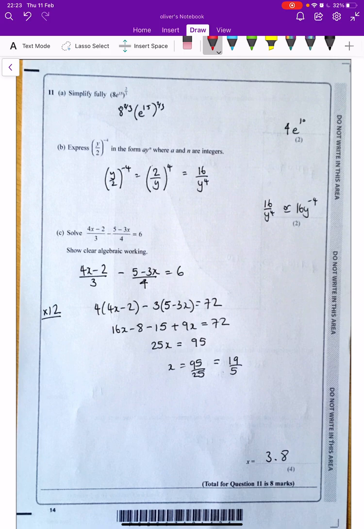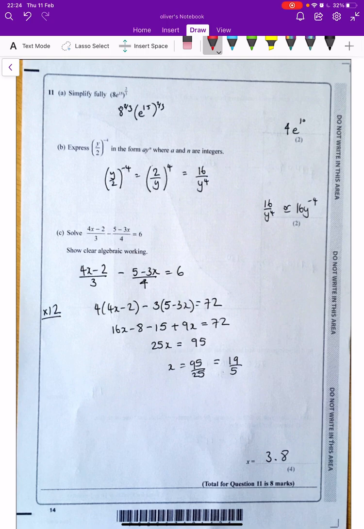Okay, similar with part B. Everything in the bracket is being divided or multiplied, so everything gets to the power -4 done to it. Now, -4 is negative powers of fractions. So you can flip this fraction upside down, and rather than have it as power -4, you can have it as power 4. Okay, so power 4 needs doing to the top, and power 4 needs doing to the bottom. So 2 to the power of 4 is 16, and y to the power of 4 goes on the bottom there. So you can write it as 16 over y^4, or 16y to the -4.